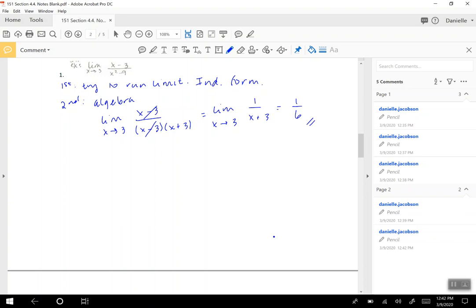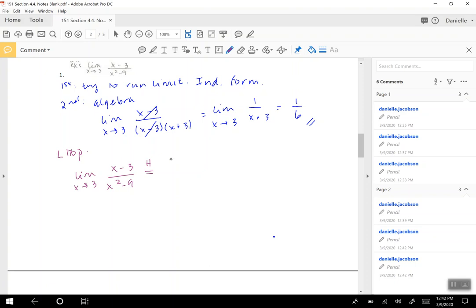Right, sometimes people ask, well, do I have to? Can I just use L'Hopital's rule if I want to? Let's see. So let's say that you chose not to use algebra. And you want to know if you could just use L'Hopital's rule instead. So if we do, we have the limit as x goes to 3 of x minus 3 over x squared minus 9. All right, I'm using L'Hopital's rule, so I put a little h. Important things to know: I can only use L'Hopital's rule if I have a fraction. That's the way that it's defined. I have a fraction, so that's good. It also needs to be or should be an indeterminate form. This is an indeterminate form if I run the limit right now. So using L'Hopital's rule is valid.